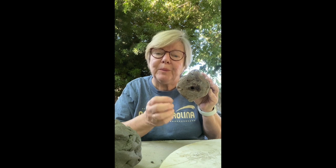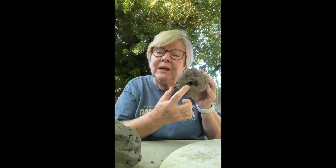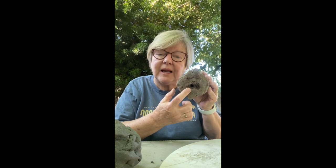She would put a hole up through the middle of the bear in order to get the hot air from the kiln into the center of the clay, which would bake it better. And that way it wouldn't crack or blow up in the kiln. So the first thing we need to learn is how to put the hole in the middle of the clay.